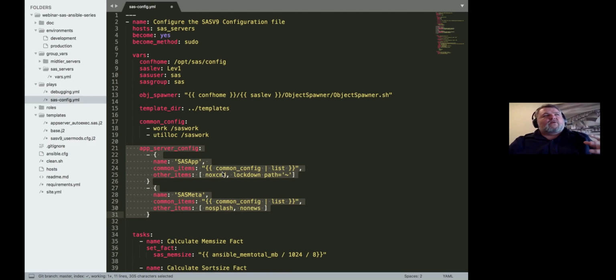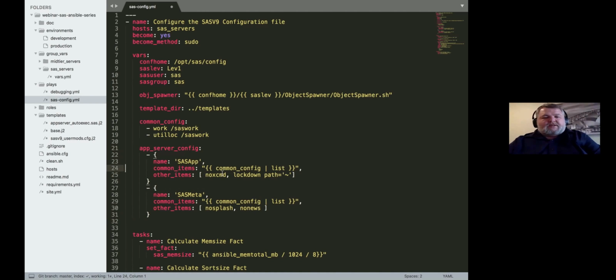And this is really useful when you want to set up plays and keep the configuration values that you're passing in as DRY as possible. You'll find typically that this is one of the hardest things to do in Ansible, to work out the appropriate data structure for your configuration. Being able to make sure that if you've got a value such as SAS app, that it's defined once. Because if SAS app changes to SAS app 2, it's a real pain to go through 20 different files and find that value, change it, test it all again.